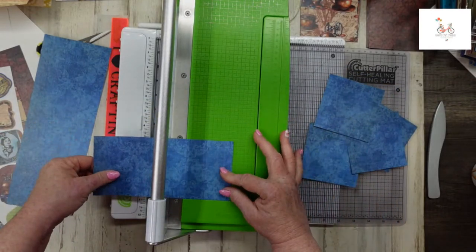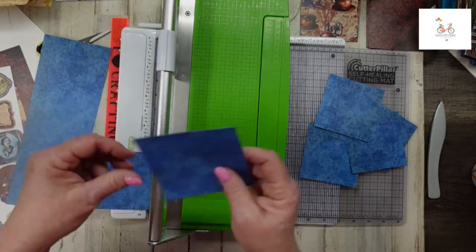Four. And I want two for the outside. I mean, four for the outside.